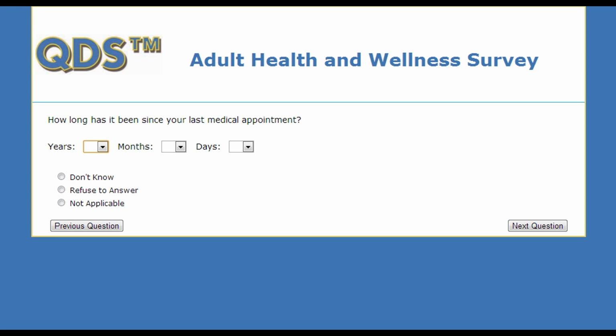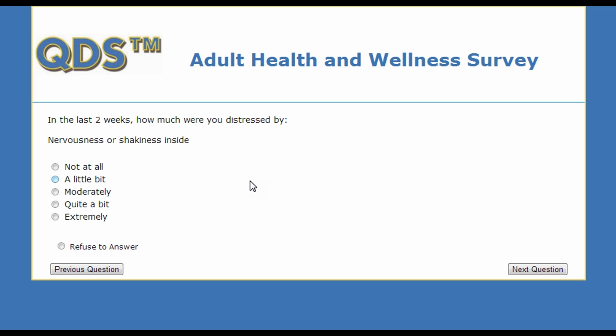The next question shows a time span type response. How long has it been since your last medical appointment? The time span categories here are years, months, and days. Other options include weeks, hours, minutes, or seconds, up to 3 categories maximum for a question. There are drop-down boxes for entering each category. For years, the drop-down list includes the range set in the design studio, and months and days includes the appropriate range. Again, if you neglect to enter a required category, you would receive an error. And now we'll select Next Question to continue.